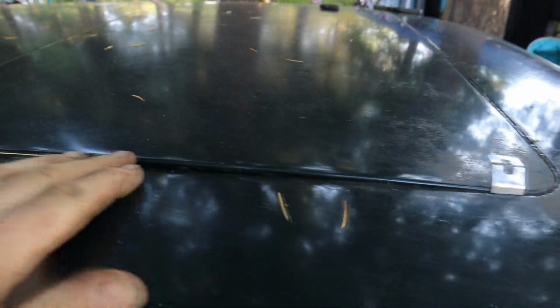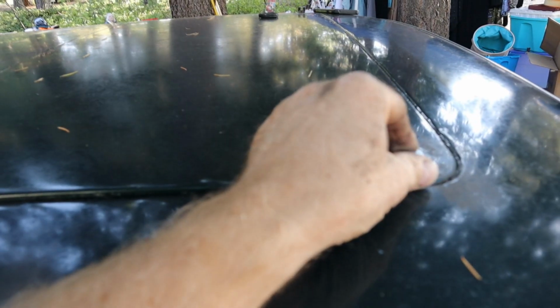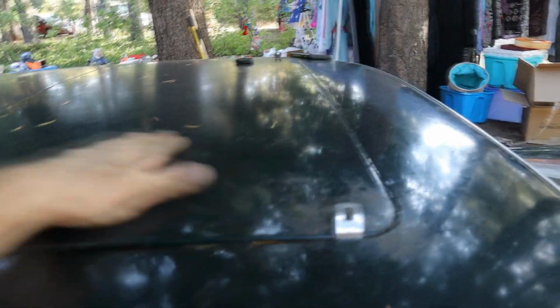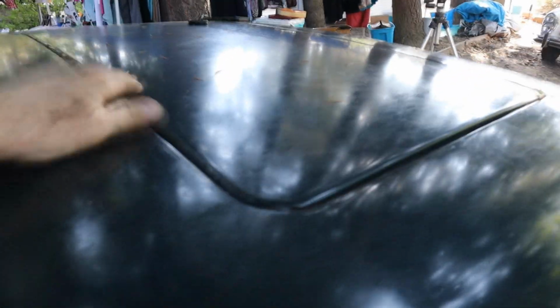I did notice the sunroof has got a little distortion here. And they've got these metal things and I have no idea what that is, what someone's been up to in here. I did notice the motor is working when I tried to operate it with the key on. So that's something you have to pay heed to. Looks like someone's just painted it in situ like that, not taking it out, not doing a proper job of it.